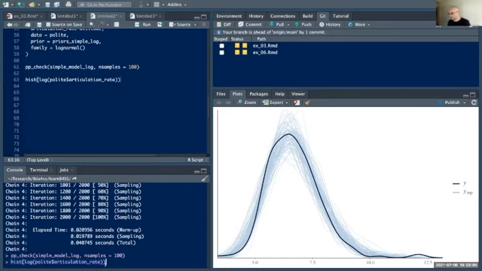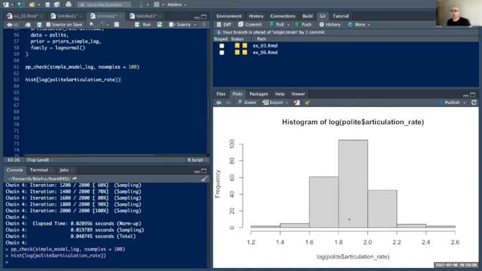Right. And let's have a look at how that actually looks. So why do I do that? Well, I want to have a rough idea if I want to use a log normal likelihood function. I want to have a rough idea where the values are, so I can specify priors, right? So we can see here the mean is somewhere around 2 in log space, right? And it ranges from 0.2 to 2.6. So that is helpful, right?